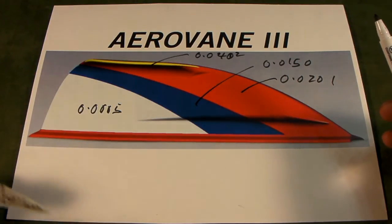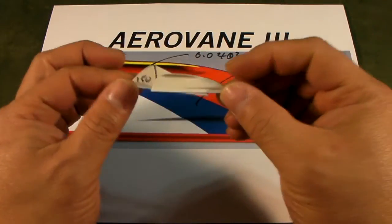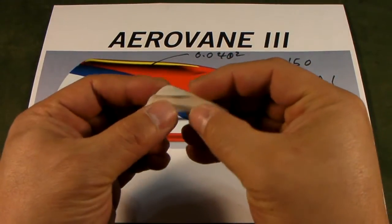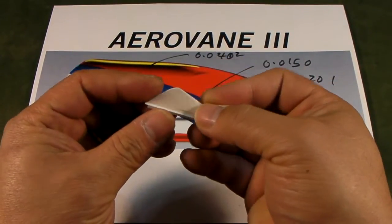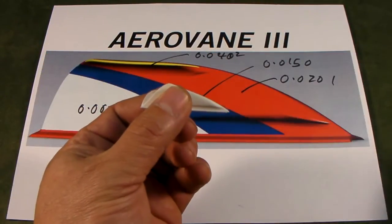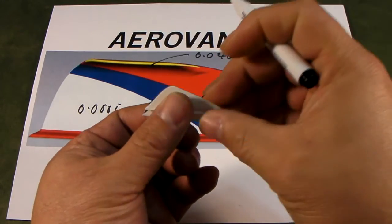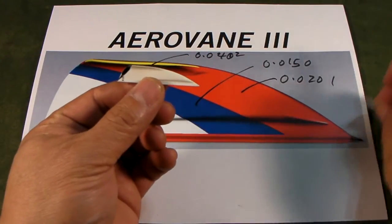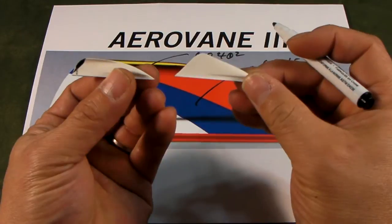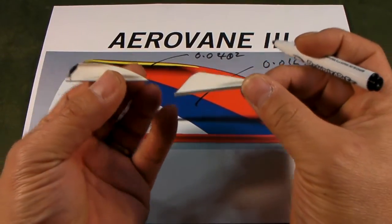Now we are going to discuss the air foil surface compensation, or what happens when we fold this area. When I overlap these two vanes, you can see that Erving 3 has a section that sticks out, which I am going to draw in black. This section in black is to compensate for the folding of Erving 2 to form Erving 3. So mathematically, these two vanes have 100% identical lift characteristics.